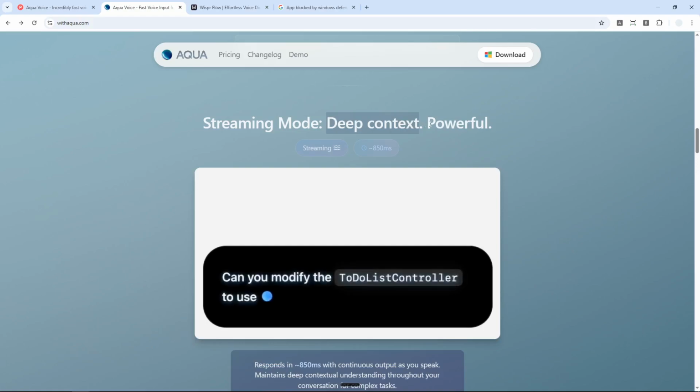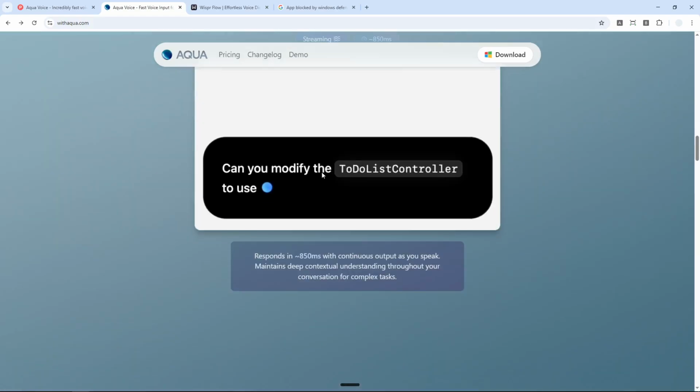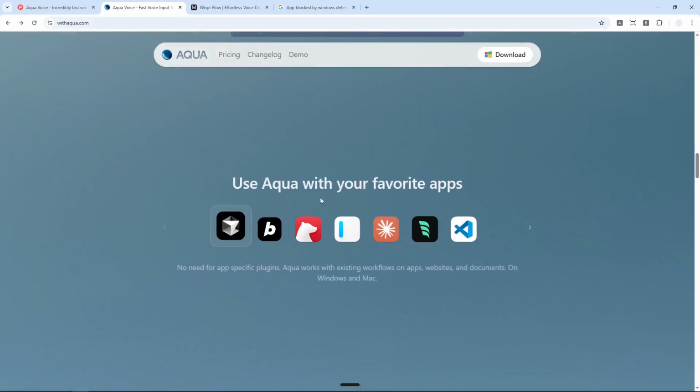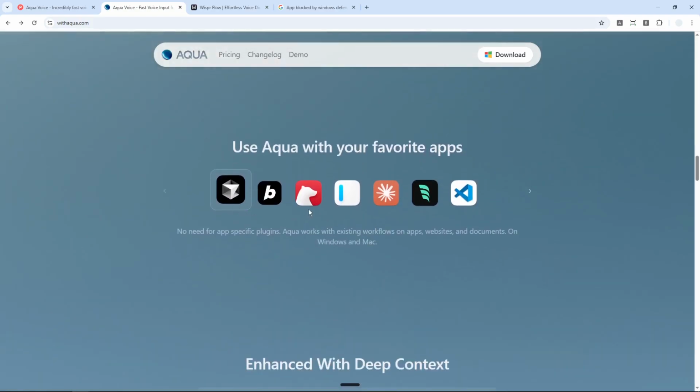Okay, the next thing that is unique about Aqua Voice is a feature called deep context. Based on what I can understand, it can see what's going on on the screen. So when you're using it on ChatGPT, it will be different from when you're using it on, let's say, Cursor AI or different AI tools, because the output format will be unique. For example, if you're using it for coding, then syntax formatting is going to be used. But if you're using it for ChatGPT or Claude, then the output will be just normal text. At least that's what I can understand.